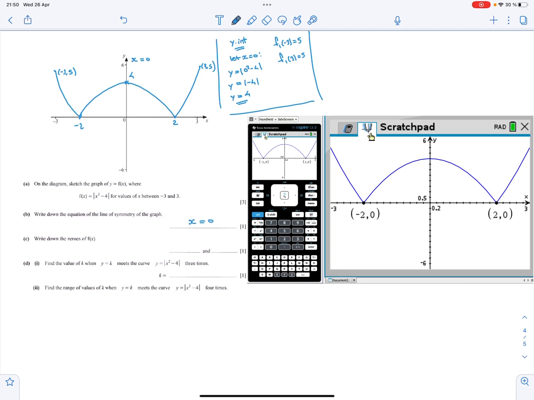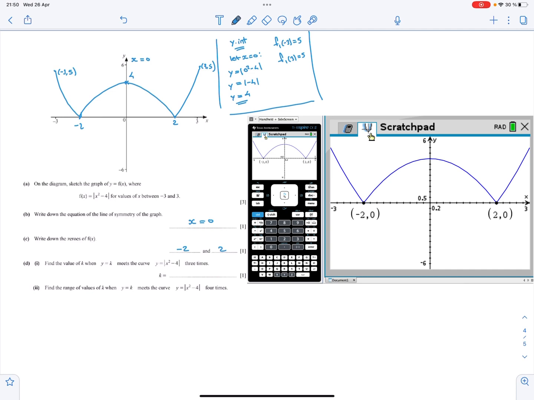Next thing we need to do is write down the zeros of f of x. Okay, well, that's what we did to sketch our graph properly, right? Here are the zeros where it touches the x-axis. So we have -2 and 2. And so in this case, we could just state, okay, well, that's -2 and 2. Done. Okay, so the zeros, remember, that means the values of x at which f of x equals 0. Okay, and I'm sure based on how long that was, that's why we came up with the term zeros.